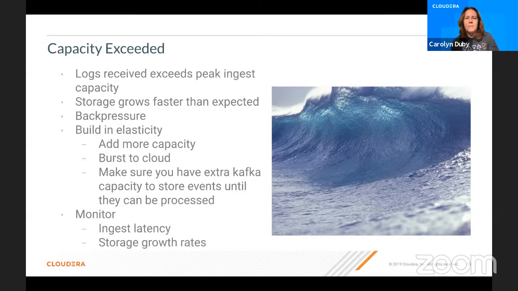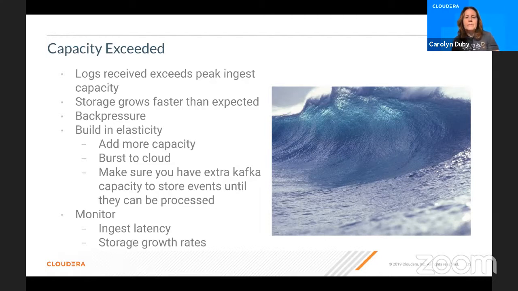The incoming traffic will cool off a little bit, and then your systems will have some time to work through the backlog. But if your system continues to be backlogged, then you're just going to build up, and you're going to start running out of capacity in your Kafka brokers.